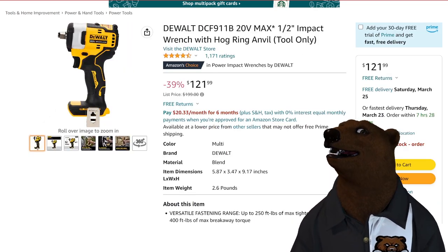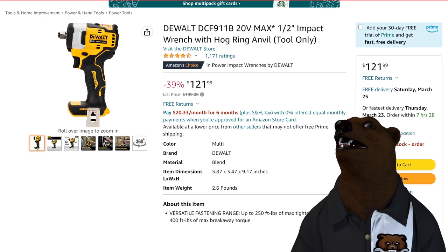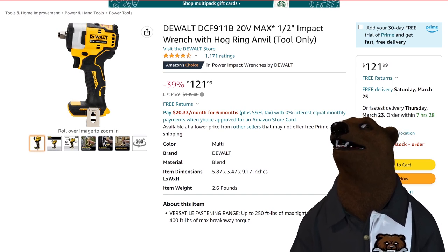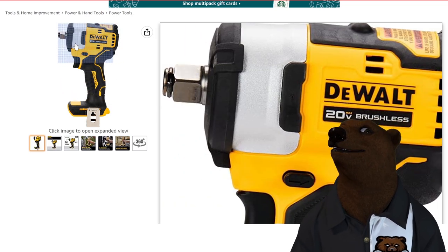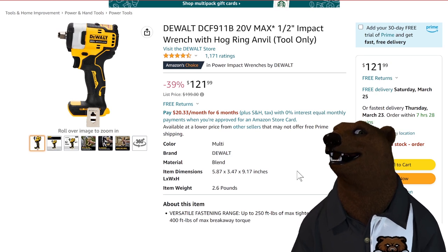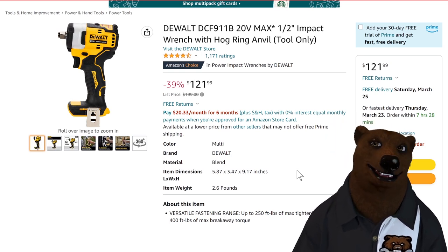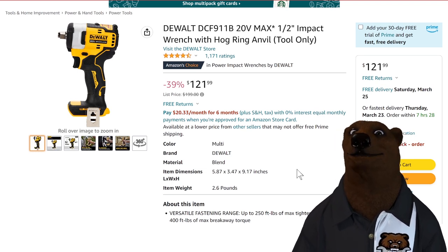All right, now let's see. Next up, we got the DeWalt DCF911B. This is the 20-volt max, half-inch, hog ring, compact, brushless impact wrench. Look at that. Brushless impact wrench, the half inch there, coming in at $121.99. Now, it's tool only. You're already going to have to be in black and yellow for this one to make sense for you. But if you are, this is a great deal.